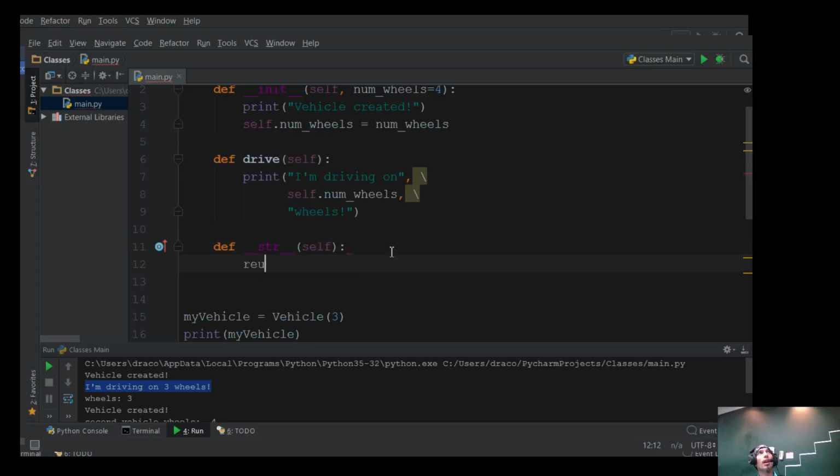So we could say return a vehicle with, and because we're not doing the print thing, this is when you'd want to do your casting, self.numWheels.